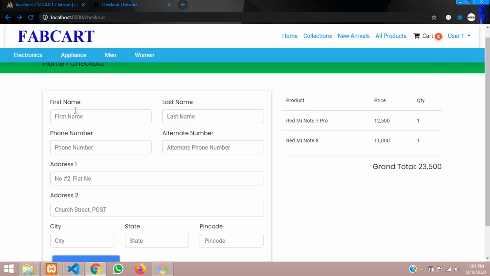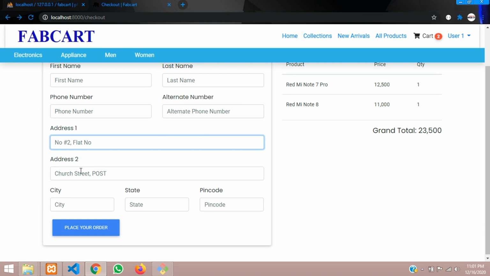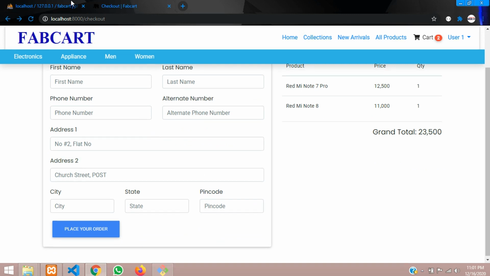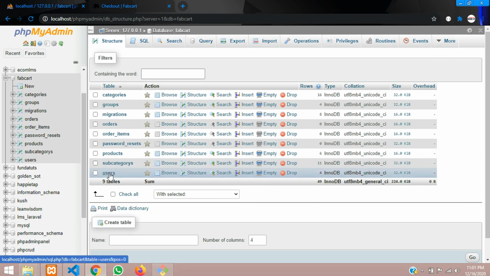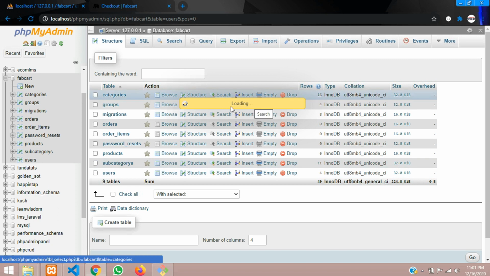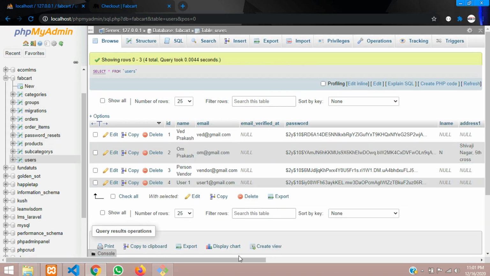Cool. So now what we have to do, all these details, first name, last name, phone number, alternate phone number, address, city, state, pin code, as you can find, are already in your user table. Let me click on the user table. It's loading, so let's just wait for it. Cool.